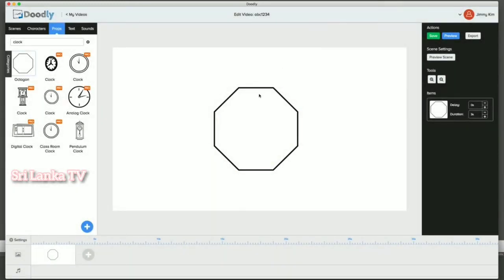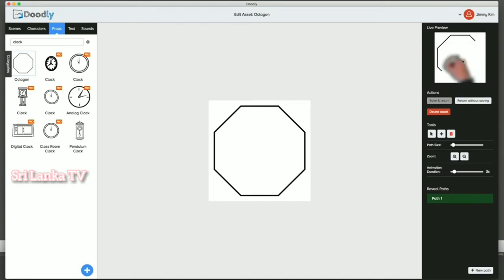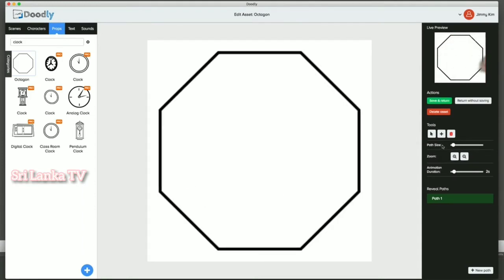But if you want to create a custom one, you just click on this little pencil. Because it's your own image, you'll have a pencil, you can hit edit, and you'll see on the right-hand side all the different tools you have. First of all, you can zoom in so it's easier to select. So let's zoom into this image nice and big. Now you'll notice there's this thing called path here. This is how your hand motion goes, and you'll always see a live preview going over and over.